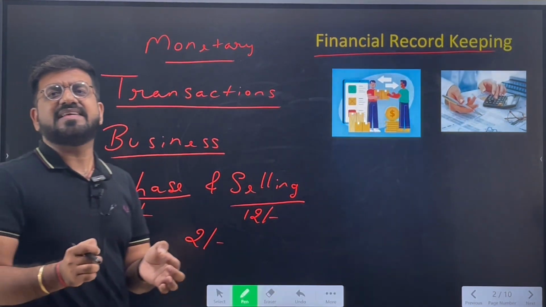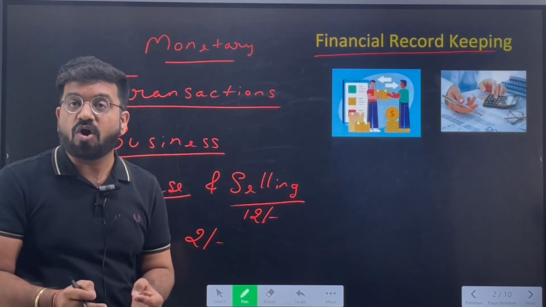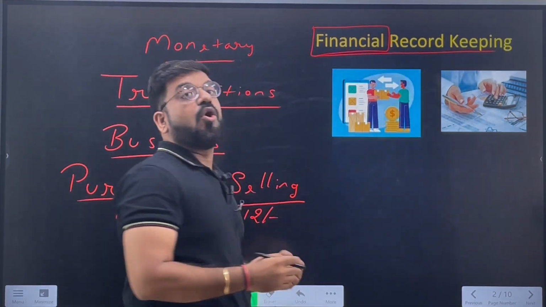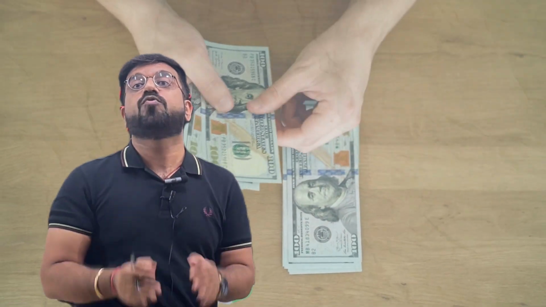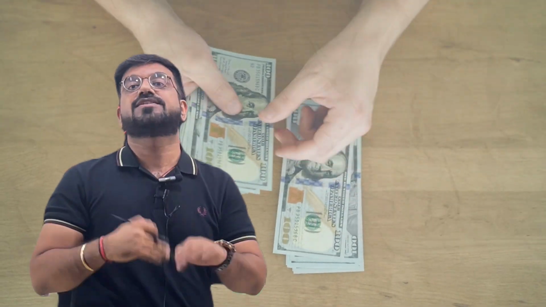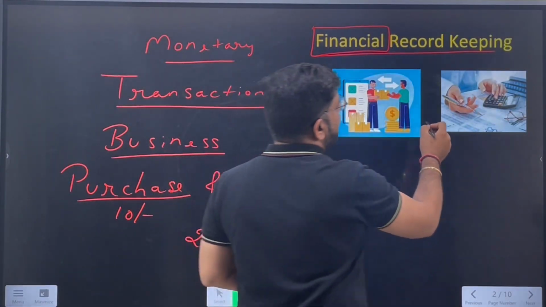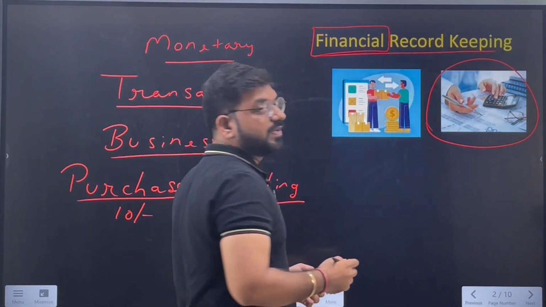So accountancy's main work is to record the financial transactions. Financial means all the transactions relating to finances, that is monetary, which involve money. For example, if I own a business, I might have employees, I will also have the fans working for me, the tube lights. The expenses on a daily basis are to be recorded.